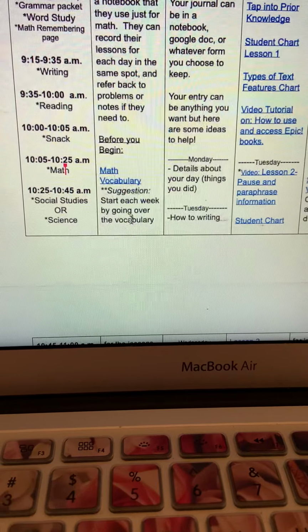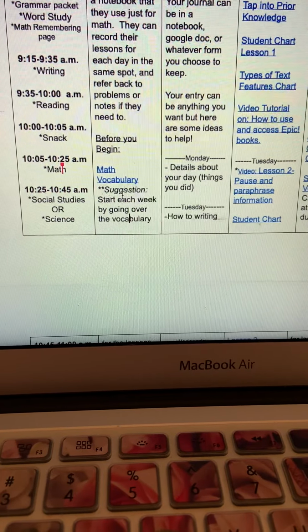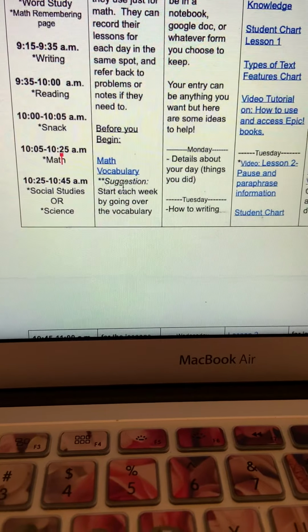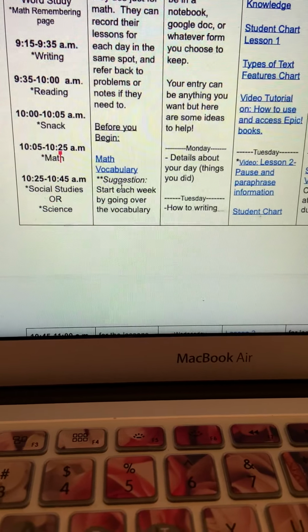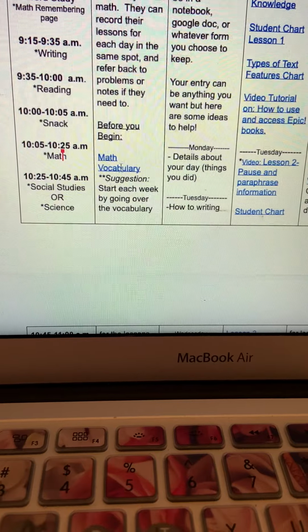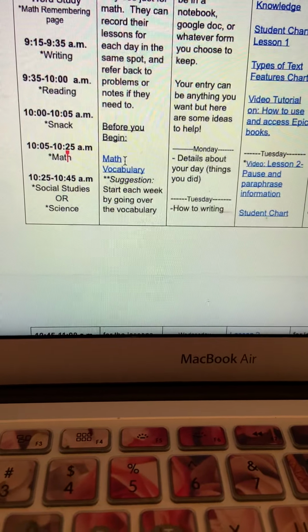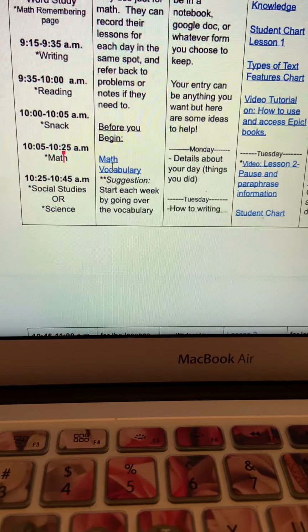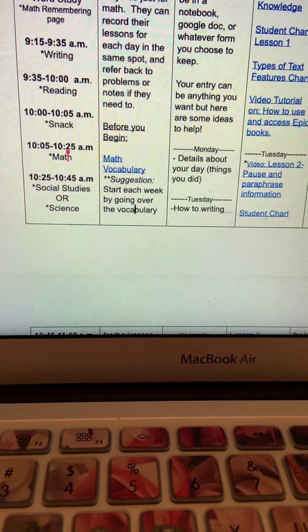You can also come back to this at any time if you're going through some of the activities and you think, oh, I forget what perimeter means, or you're just not sure of a term. But I would suggest each Monday, start there. Go through the vocab to get yourself familiar.